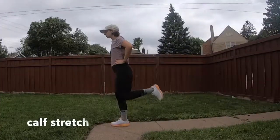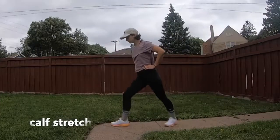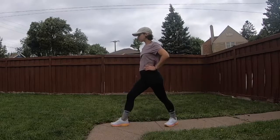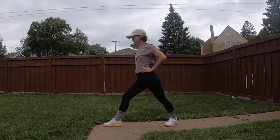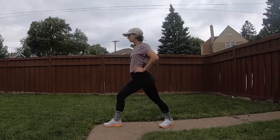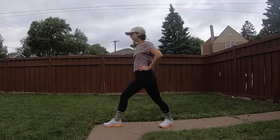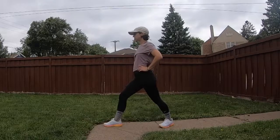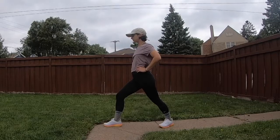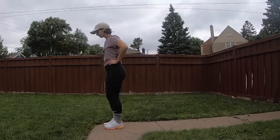And then finishing off with some static stretches, starting with a calf stretch in a lunge position. So coming into a lunge position and bringing both feet flat on the floor and bending the front knee until you feel a stretch in your back calf muscle. And doing the other side.